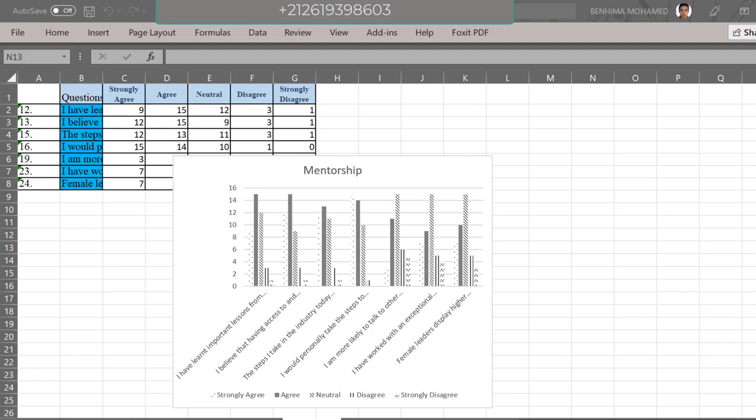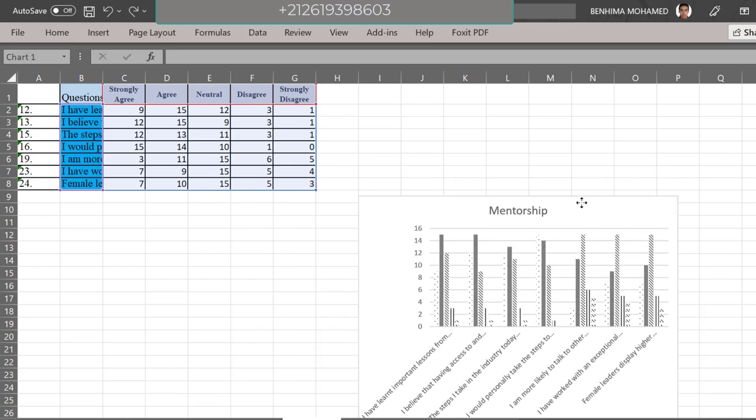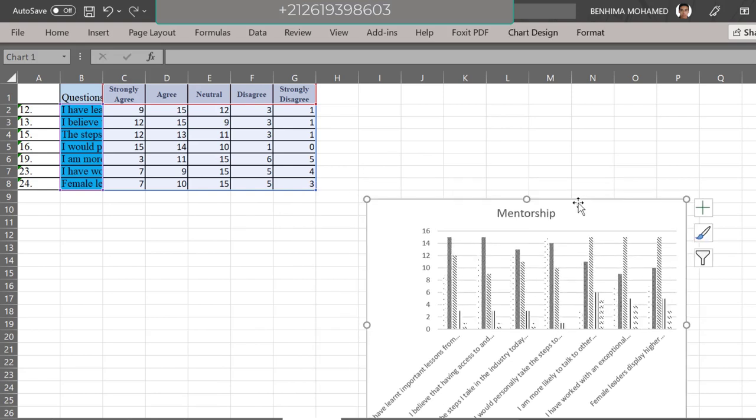In this tutorial, we are going to analyze Likert scale using charts and graphical representation of the data. So here we are going to just use Excel. You can also use SPSS and other programs, but Excel is very useful when it comes to data analysis as well, especially when it comes to charts, because you can edit them.